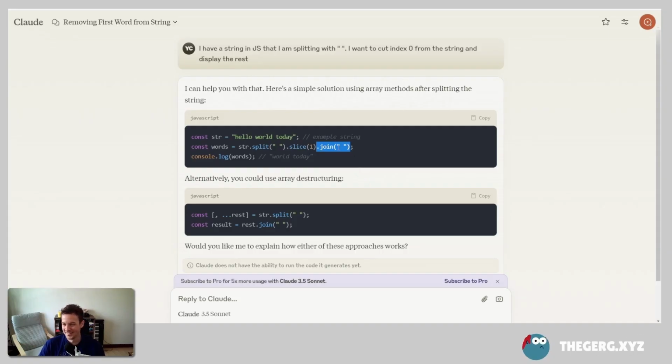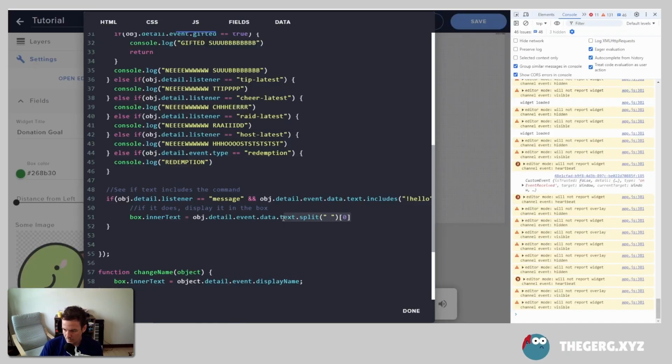So, all right, we have the string. We're cutting it up by the spaces. We're taking off the first part, the hello, and then we're rejoining it at spaces, with spaces. And we're doing all that just in one line right here. So let's copy that. So .text, okay.